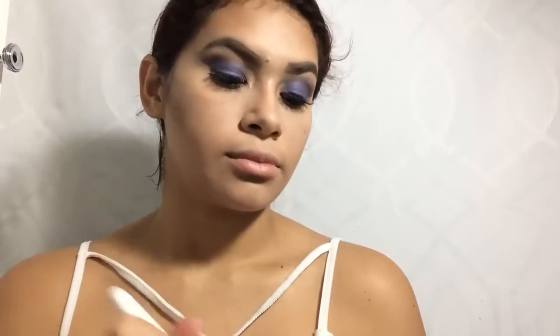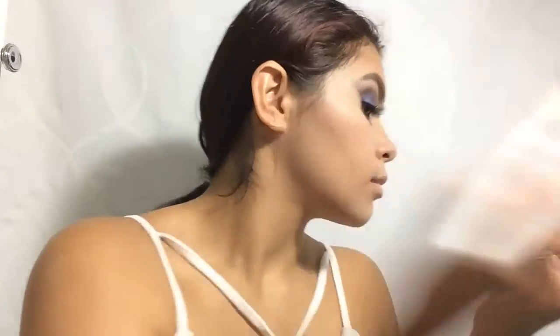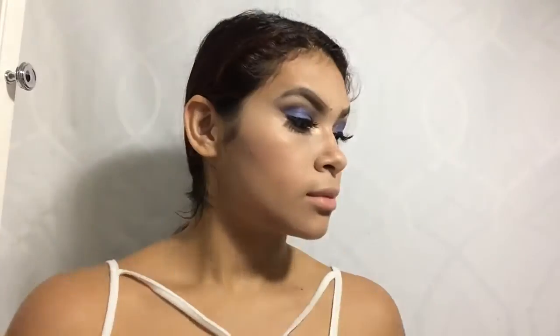Then moving on to blush, I'm gonna use this NYC Wheel bronzer, I think it is, but I'm gonna use it as a blush because it's too pink for me to use as a bronzer. And I'm gonna use the Wet n Wild contouring brush, and I'm gonna use it as a blush brush.